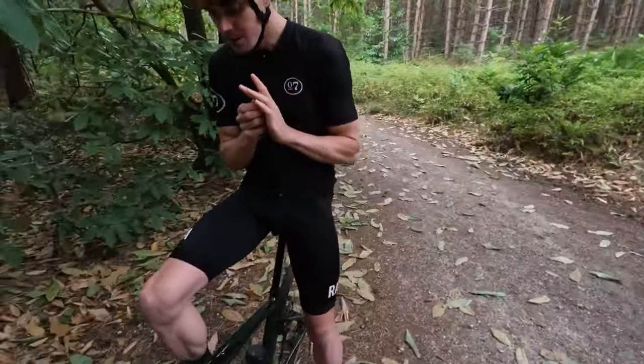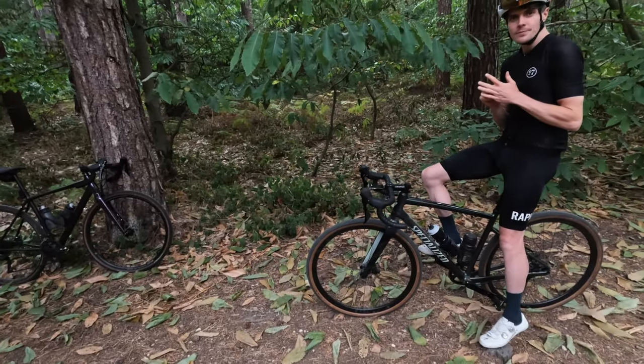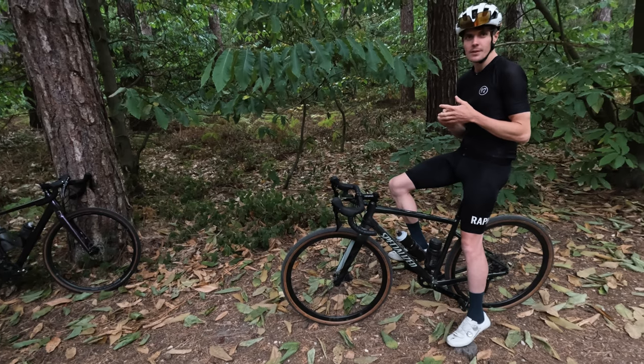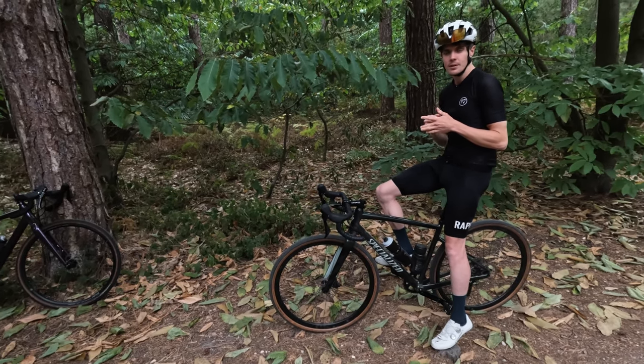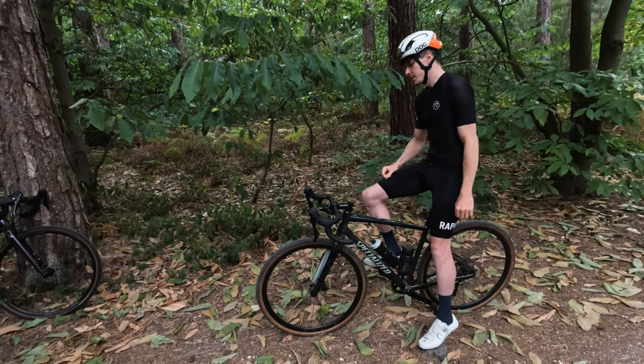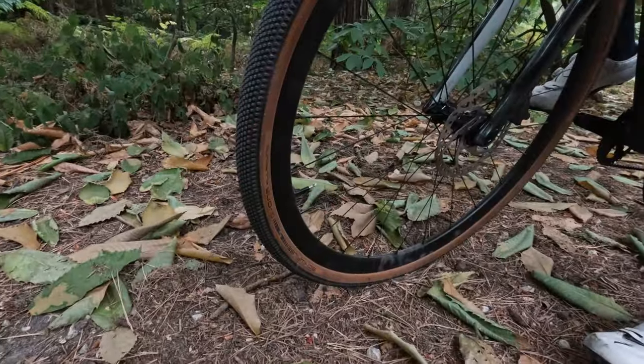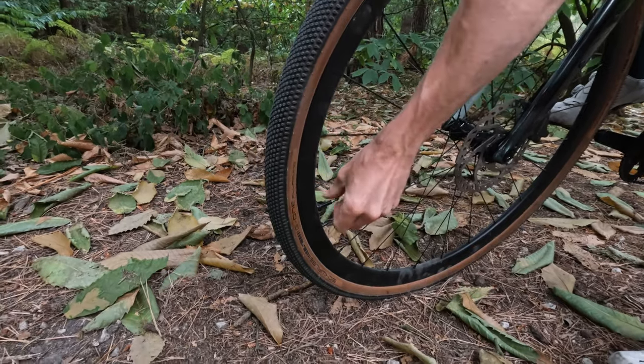So yeah, these bikes are very similar, aren't they? They're basically both about the same price. Both pretty much the same components, although you have got a GRX crankset and you've put a 1x on the front, but the rear mech and everything is exactly the same. We're gonna hit the trail, so I'm gonna lose some pressure. Yeah, I'm gonna do the same thing. Just gonna guess what 20 PSI is, I think.